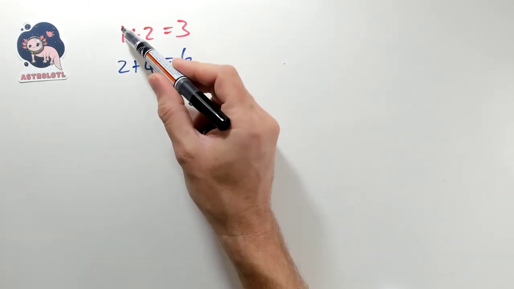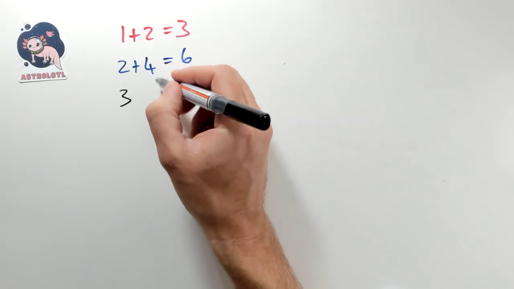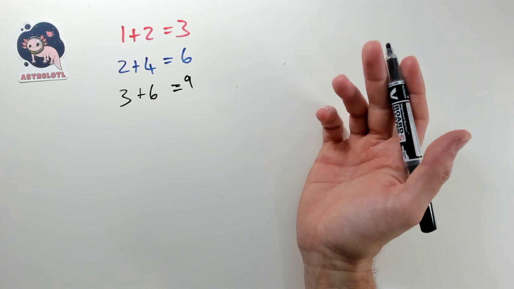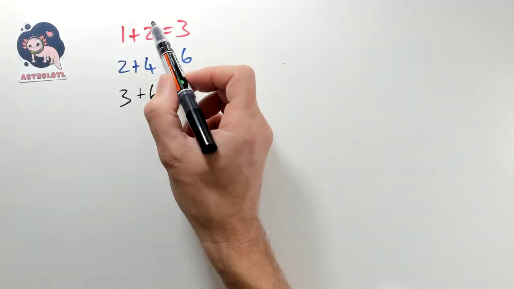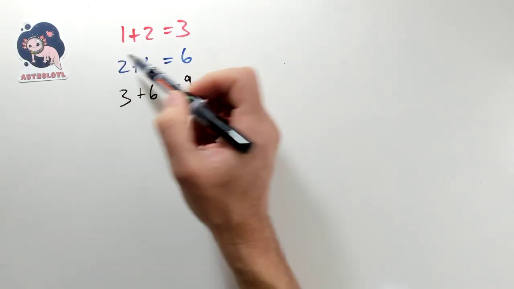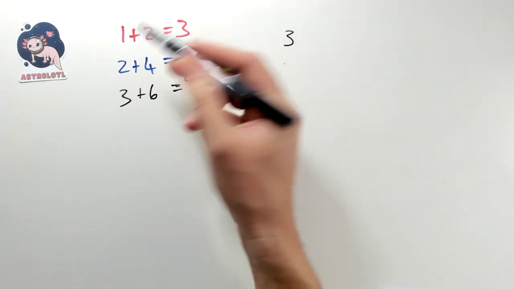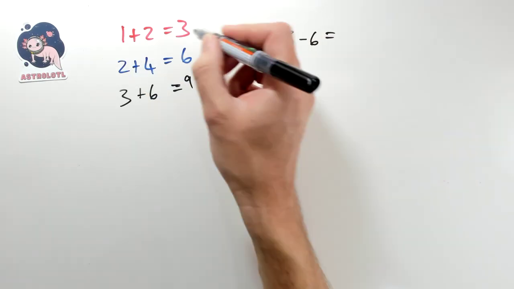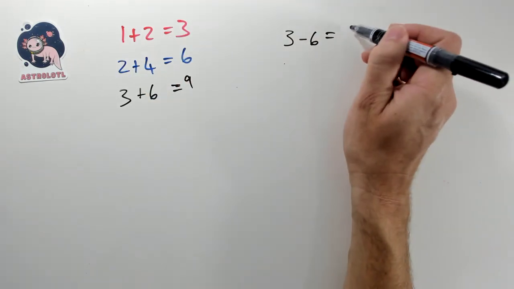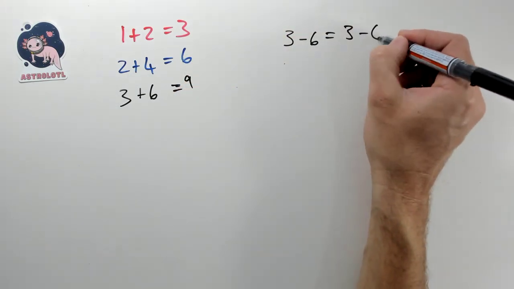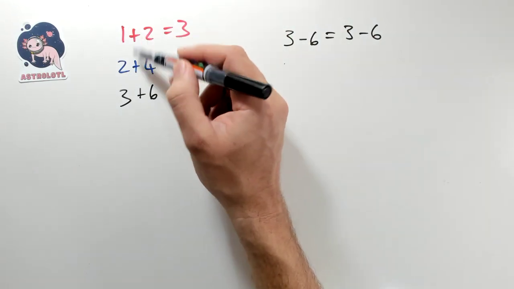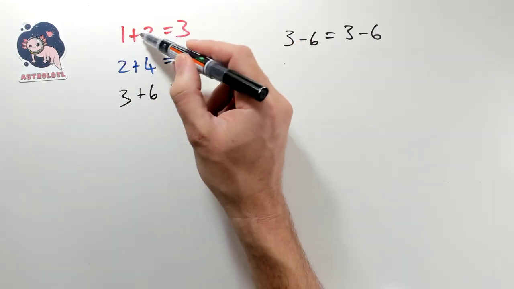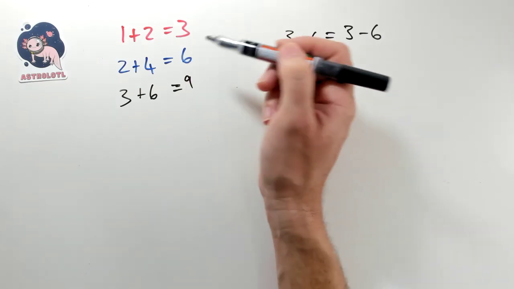In a column, I could have done it like old school. 1 plus 2 is 3, and 2 plus 4 is 6, and then 3 plus 6 is 9. You can see this works out. And the same if I subtracted. If I took this total, 1 plus 2 is 3, and minused this side, which would be minus 6, it would be the same as taking this side, which is 3, and minusing this side, which is 6. The reason for this is because these sides are equal. So if I add both, I get the same as adding the other two, and subtracting both would be the same as subtracting both on this side.